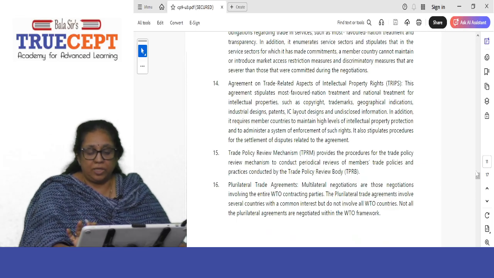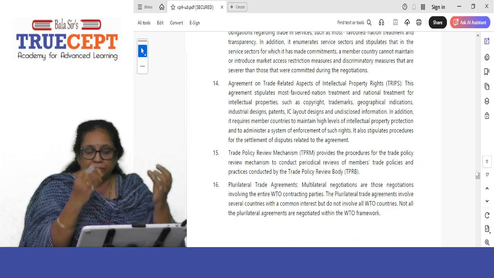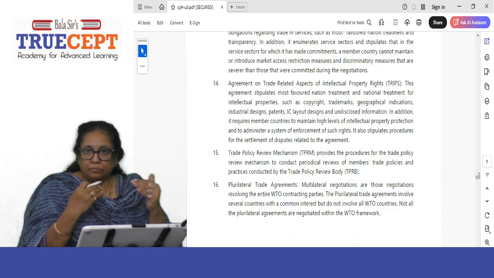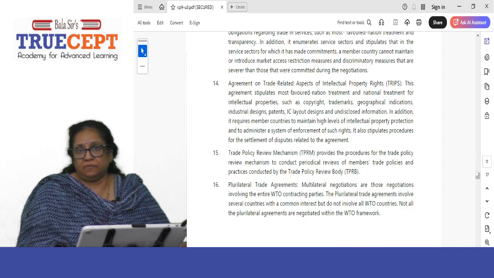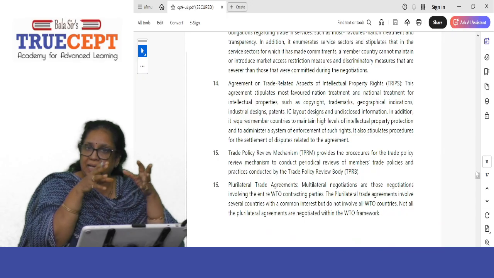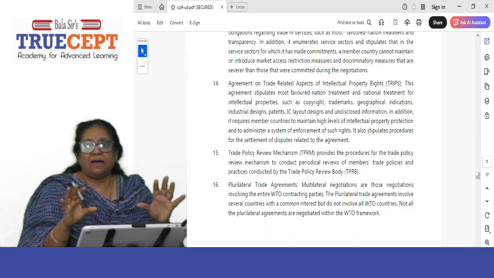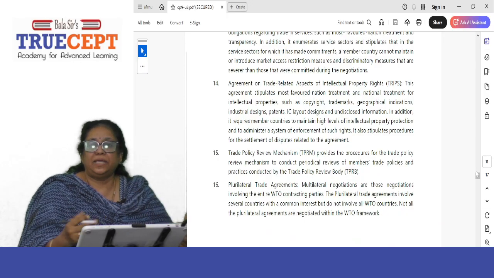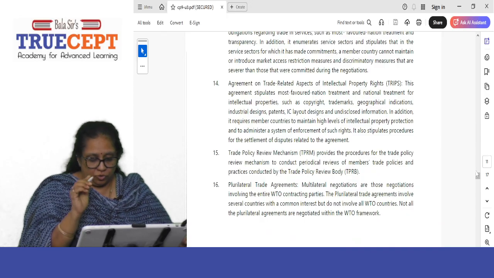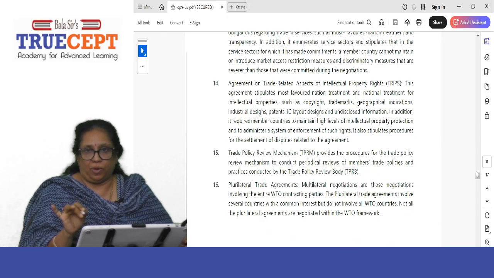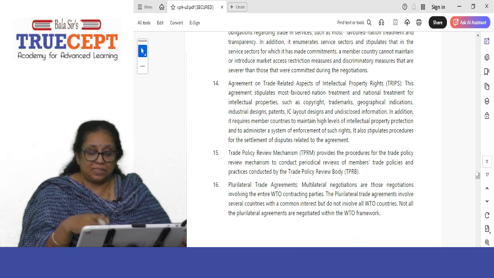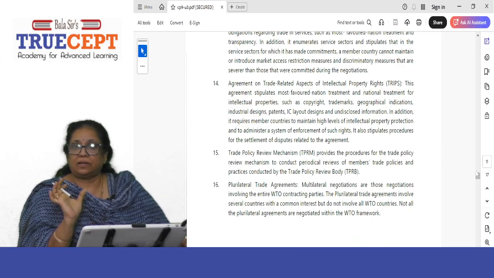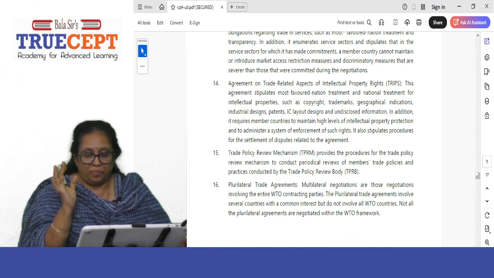And like I already told you, please create a list of these acronyms like TPRM, Trade Policy Review Mechanism. Create an entire list and keep it. You just have a go through so that you will be able to see. For you it is only objective, so you should be able to identify the right one. That is your major headache. It is not that you have to memorize it, but if you are able to identify the right one, you are there. So please be clear about it.